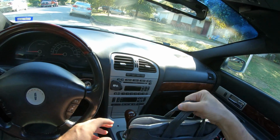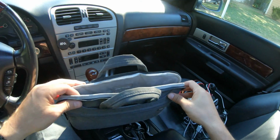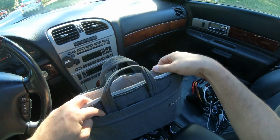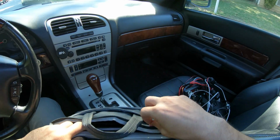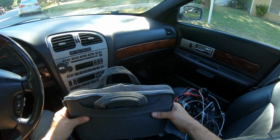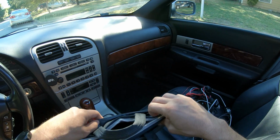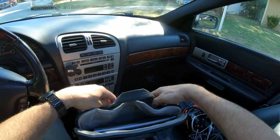And then this just goes with you. It also has a carrying handle that hooks on, there we go. There's one hook, and then I think the other hook is right here. Yeah. So you can actually throw this over your shoulder. This is actually like a 13-inch laptop bag, I believe is what this was advertised as. So it's pretty easy to find something to carry this with you.